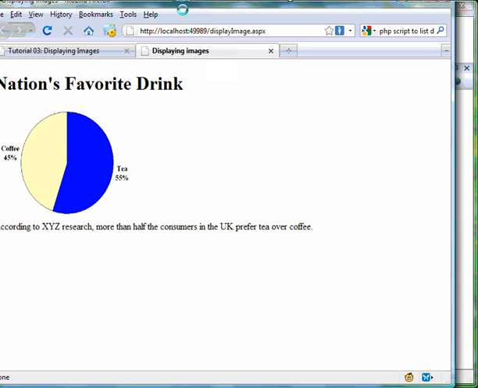Should that image not have appeared, the nice thing is some alternate text would have been shown, because we set the alternate text value. Should there be any problem with that image appearing, the alternate text will be shown in its stead. So that is essentially how we can use the image control.